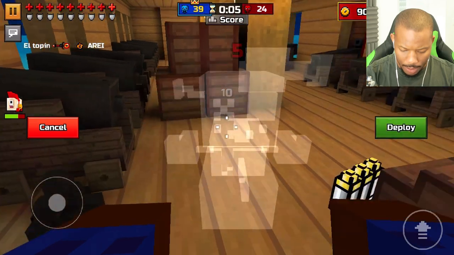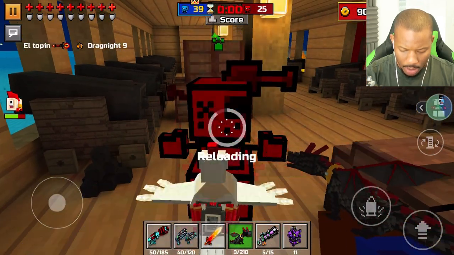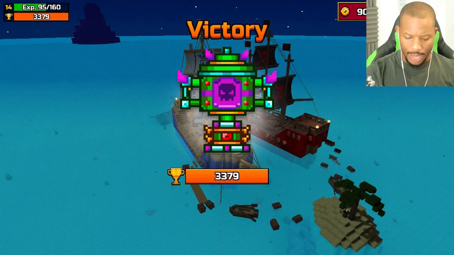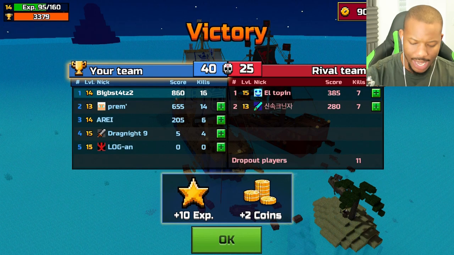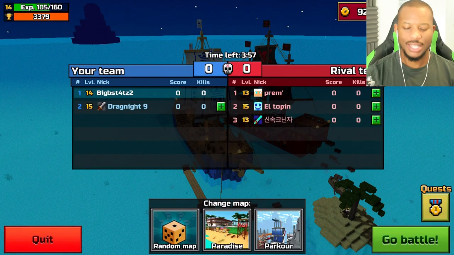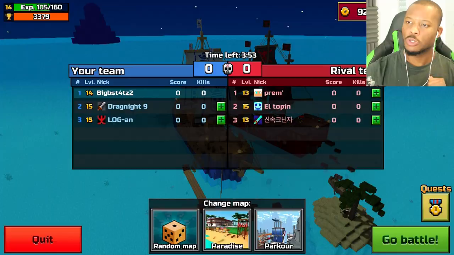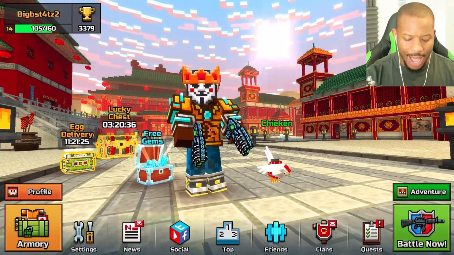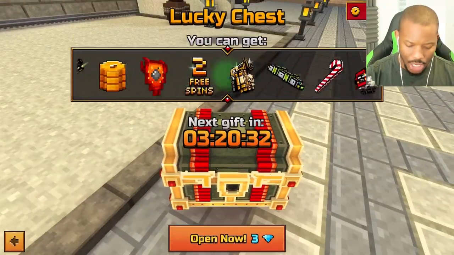We're gonna use the Voodoo Snowman for this last bit. Come on, get a kill. Come on. Victory. We did that right on time, and we managed to get a victory. 16 kills, 10 experience points. We're now at 105. At 160, we rank up to level 15. Progress. That is what we're doing. Remember to always strive for progress, not perfection. Remember that, you guys. Let's go to the lucky chest.